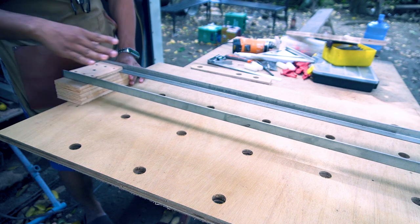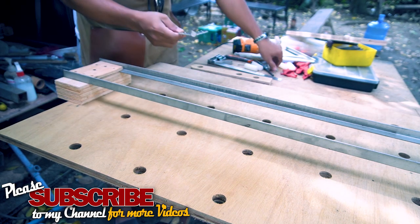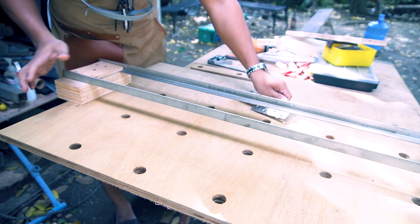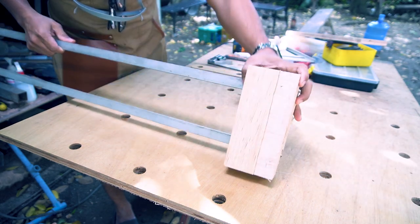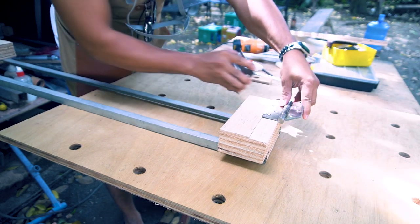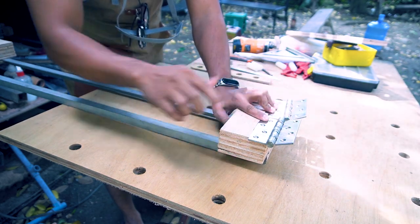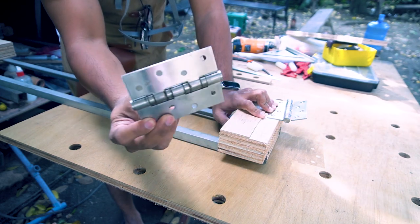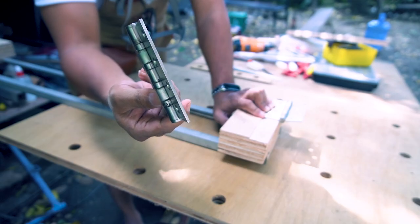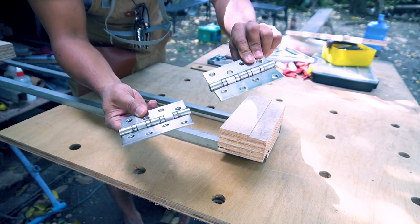The circular saw rides along this angle bar rail. I'm going to install a hinge on top — I already have a notch or rabbet cut there. This hinge will be fixed to the main base so the rail doesn't move. The hinge is a ball bearing hinge, stainless steel, very thick and solid — it's a 4x3 main door hinge, so very solid. Let's install this into the rail.